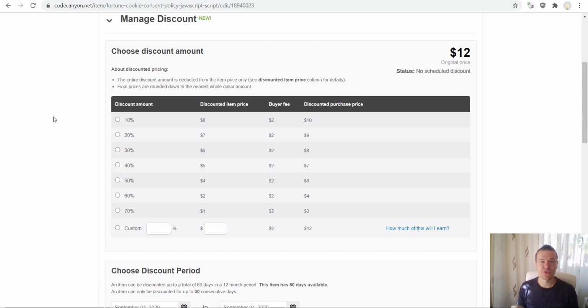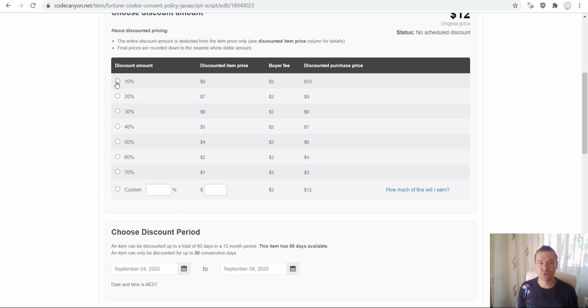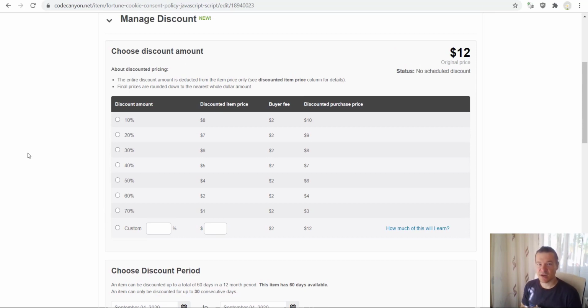However, I would suggest an additional feature, which would be coupons. I would be able to create coupons with a fixed availability, exactly like this discount period, and the coupon would offer exactly the same price discount selection like this. These coupons could be limited by redeem count, or be unlimited. I would be able to send these coupons to my customers, and they would get discounts which are redeemable only by them.